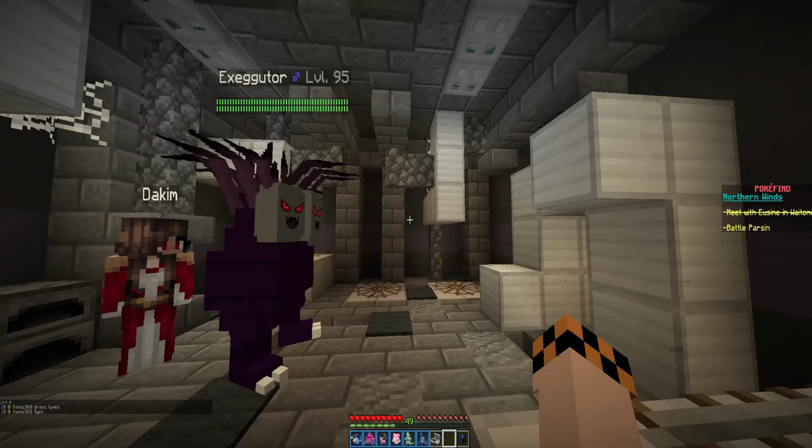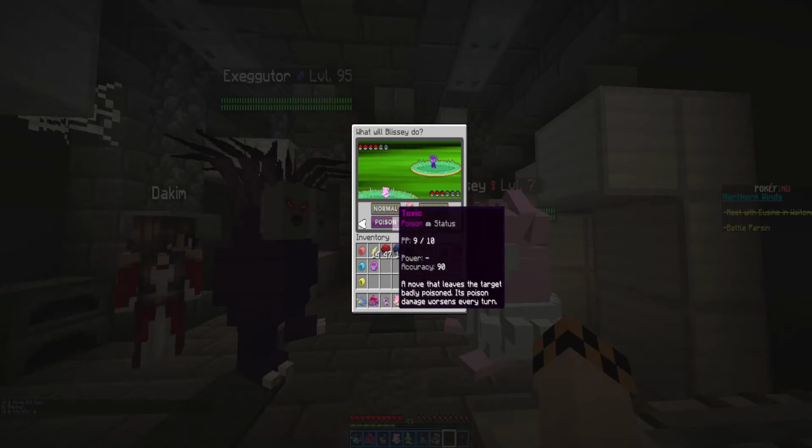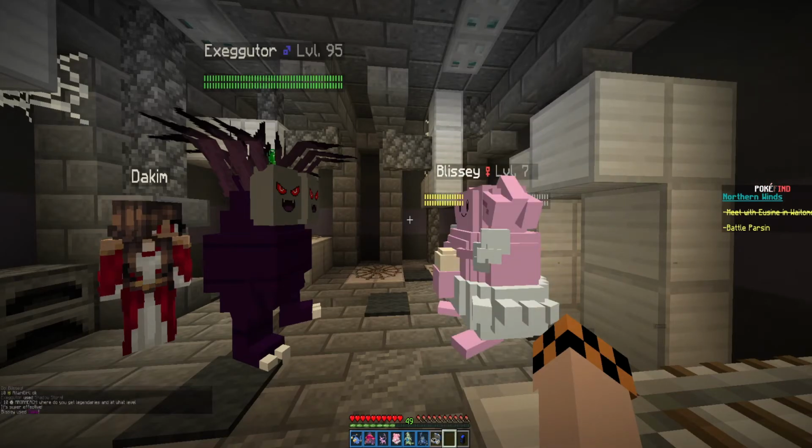Blissey, come on out. You've got to pull through here, Blissey. We're gonna start out with our Toxic. We need the poison right away. Shadow Storm. If Blissey doesn't survive, we're in trouble. Thank god Blissey survived. Oh my god. Yes, the Toxic landed too. We can just soft boil stall at this point. Soft boil, soft boil, soft boil. As long as we can survive one more hit.